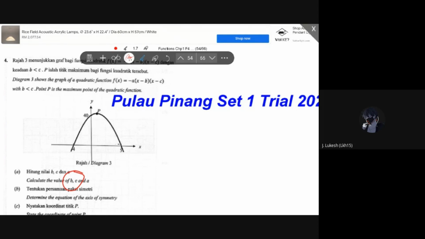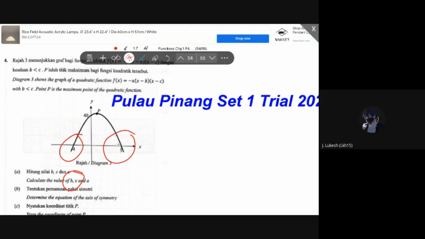C is intercept. Not here. In this case, C bukan intercept. Selesaikan persamaan. Tengok paksi X. Ya, betul. Correct. Tengok paksi X. Apa dalam paksi X? Pintar. Punca. Yes. Very good, Aife. Keyword: 4 and 5, and negative 4 and 5. Itu punca kuadratik. Find the value of point P.